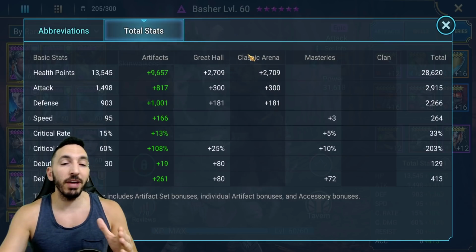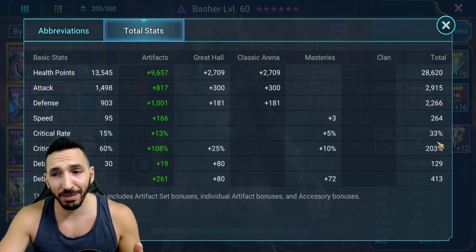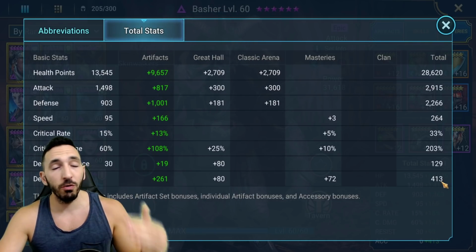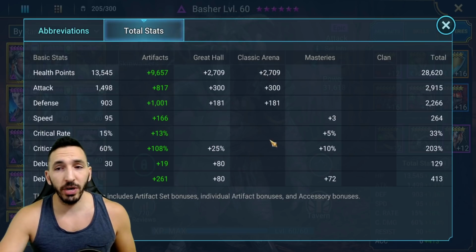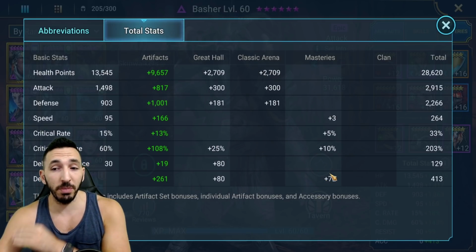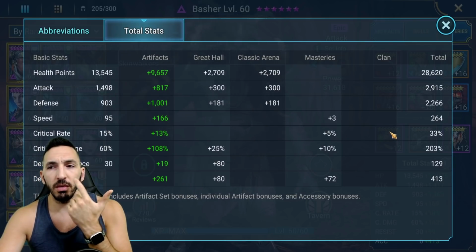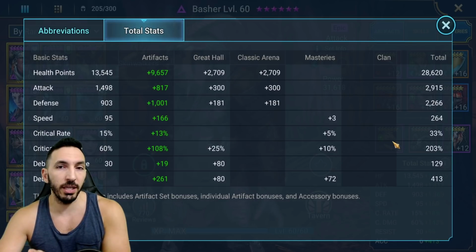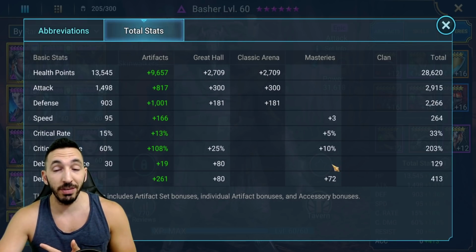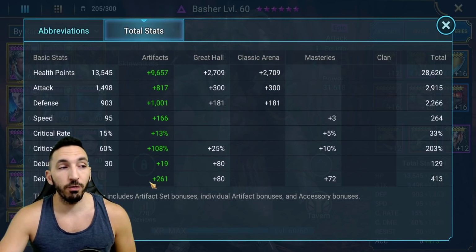Yes, you do need debuff accuracy. You need accuracy to increase the cooldowns of the enemy team. So I have over 400 accuracy right here, and that's of course from having a maxed out Great Hall and masteries, which give me a ton of accuracy. That's both the Lore of Steel, the other support masteries, and also the Eagle Eye right at the end of the support tree, giving me 72 accuracy right here, and another 261 from my gear.